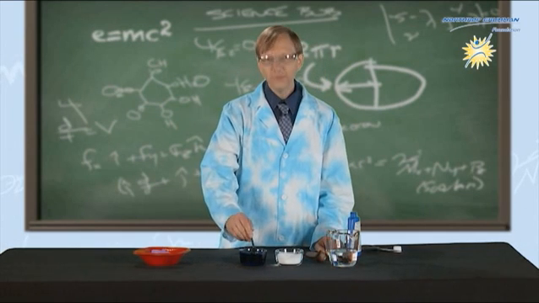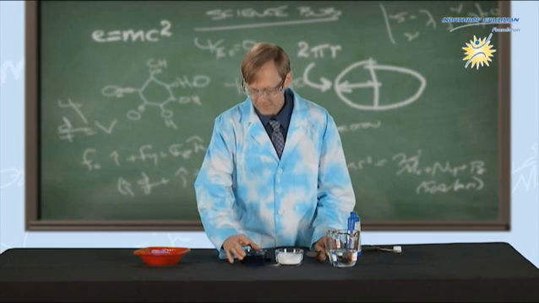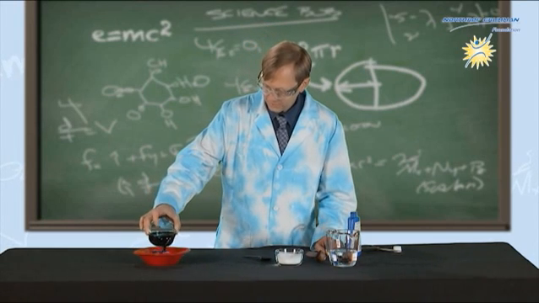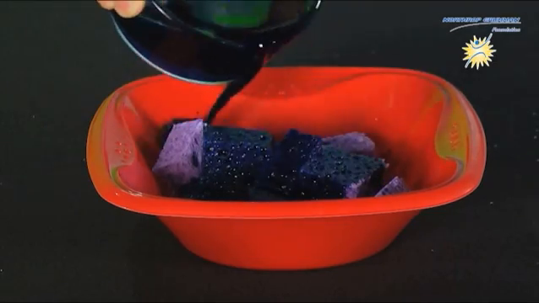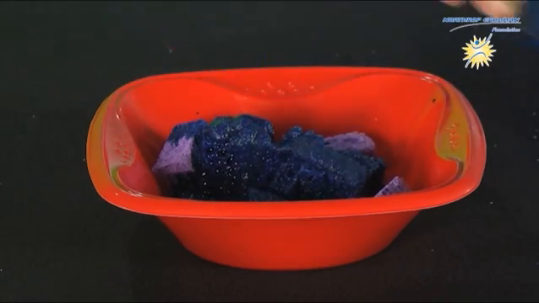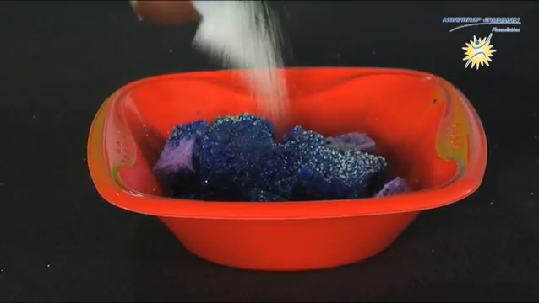All right. We've been stirring a couple of minutes here, and most of the salt is dissolved. So, the next step is to pour your liquid mixture over your sponges. Get them good and soaked there. And then the final step is going to be to add one more tablespoon of salt over the whole bunch of sponges. There we go.